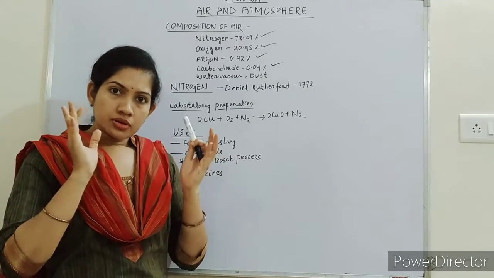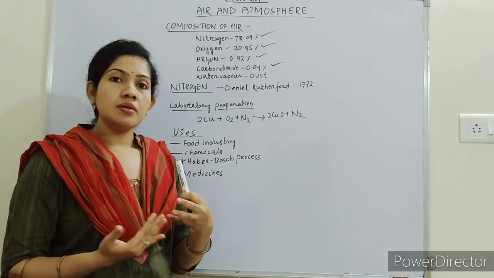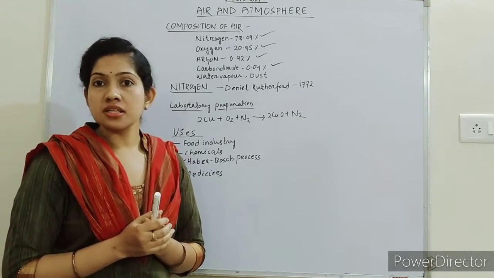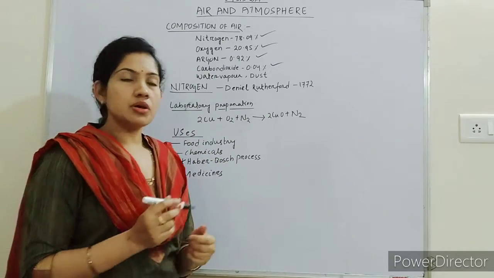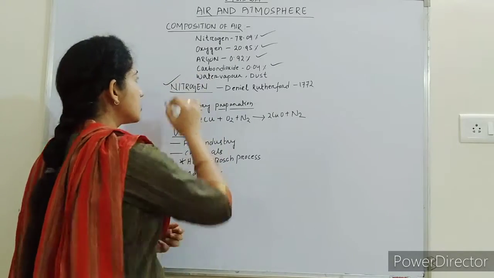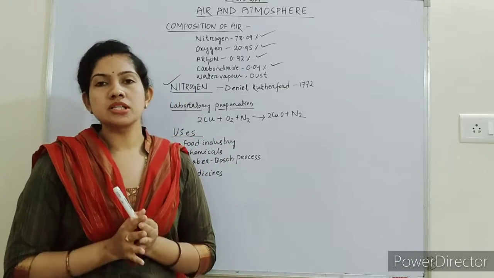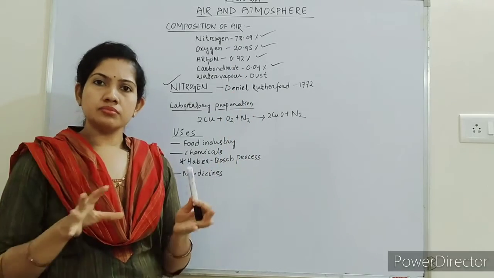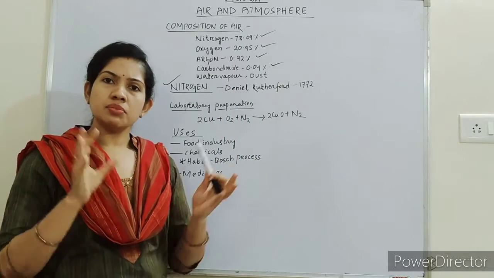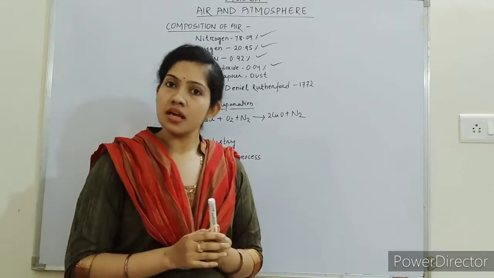So in this chapter we are going to read about the highest percentage gas in the atmosphere, that is nitrogen. Okay, in this chapter we are going to discuss nitrogen. In various details we will discuss nitrogen, and the rest a little bit, but in more detail we will cover the highest percentage gas, that is nitrogen.